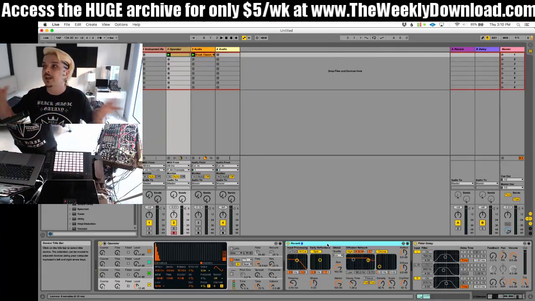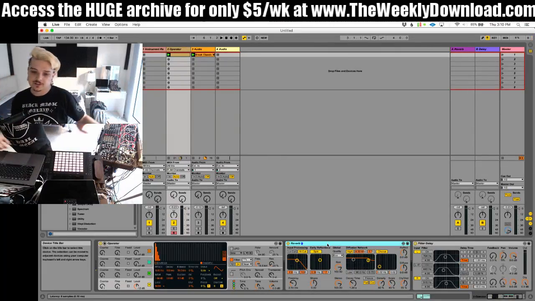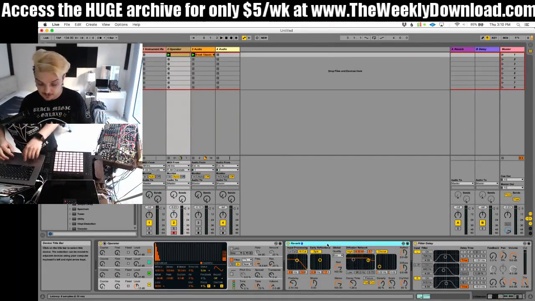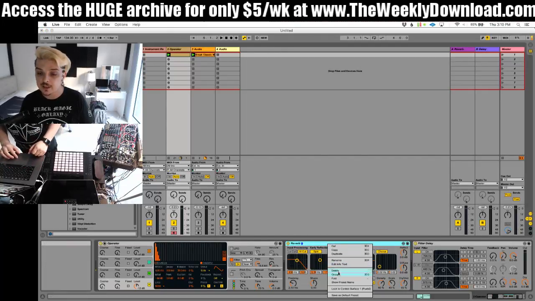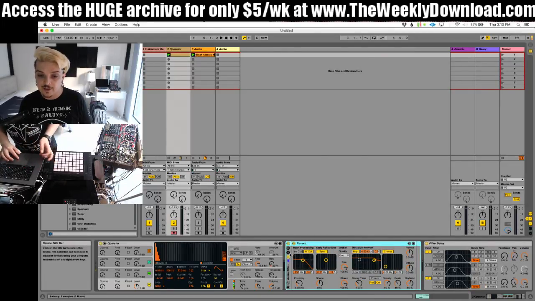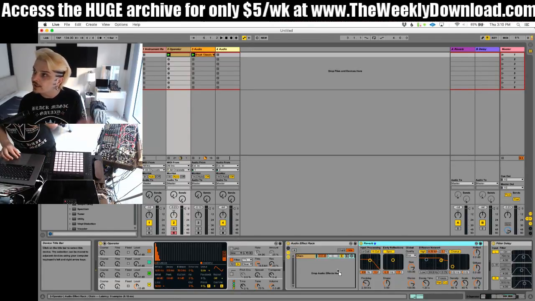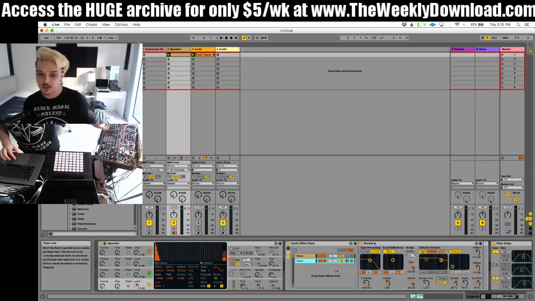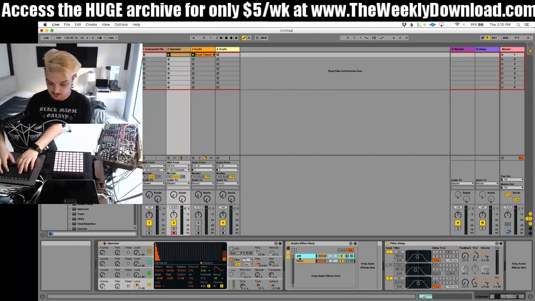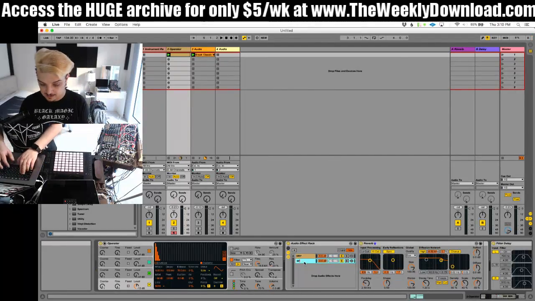And this is like fundamental, this skill. Okay, so take any plugin. If you want to make a wet dry, take any plugin, right click and group or Command G, and then expand the chains. Right? So now you have two chains, and if you take the effect and you drag it here, it's going to create a new chain for your effect and leave another chain with nothing on it that's dry. So then you have a dry and then you have a wet, okay?